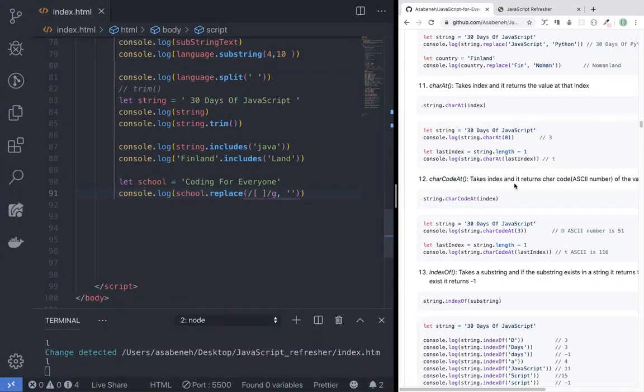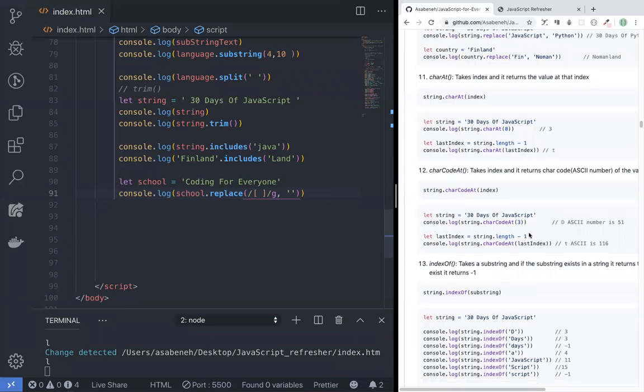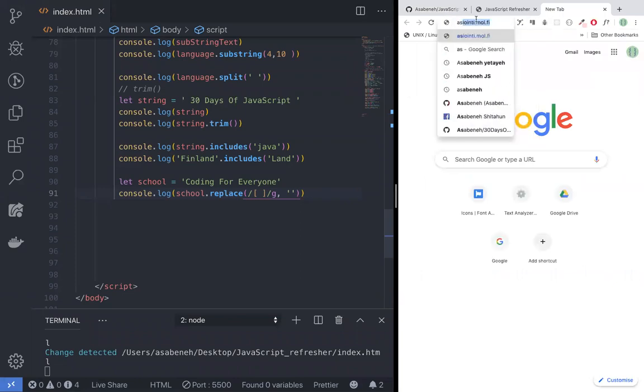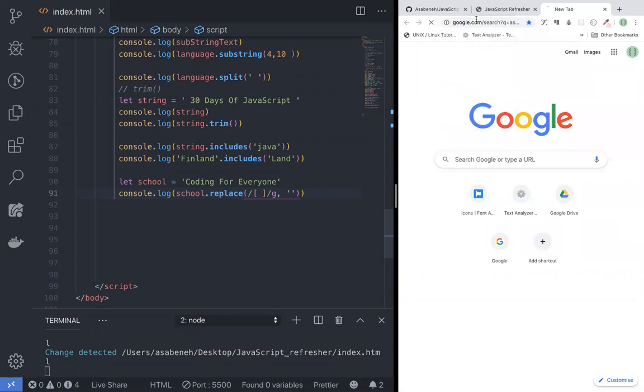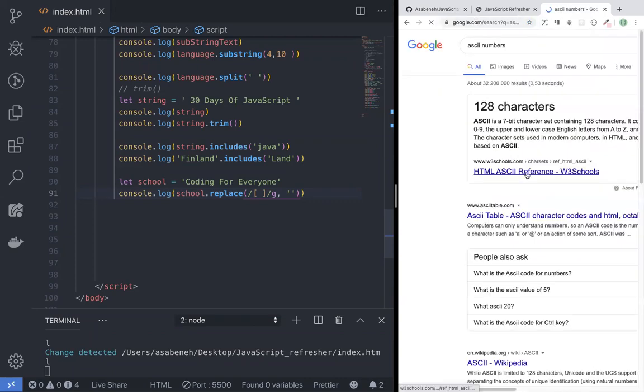of that character. For instance, the character D, the ASCII number of D is 51. Maybe I can just look up ASCII numbers of different characters.